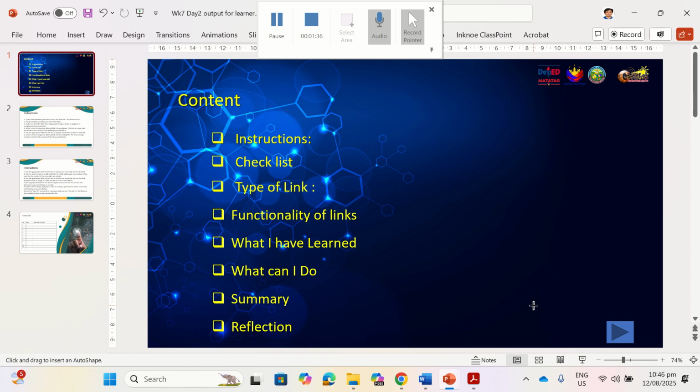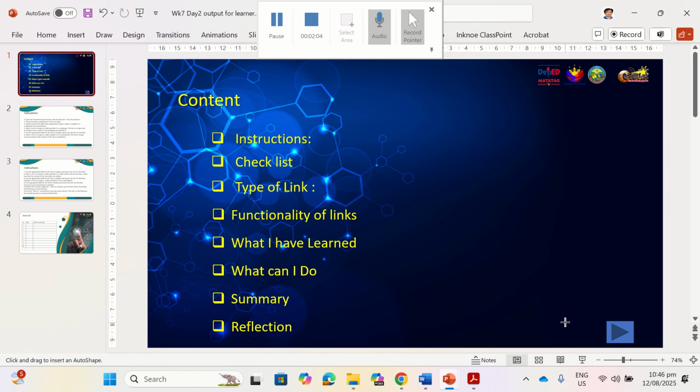Okay, upon selecting the action button from the drop-down arrow of Shapes ribbon, we can observe that the cursor of the mouse has changed into crosshair. Then that's the time that we are going to use the mouse left click and drag and draw the shape to the slide.